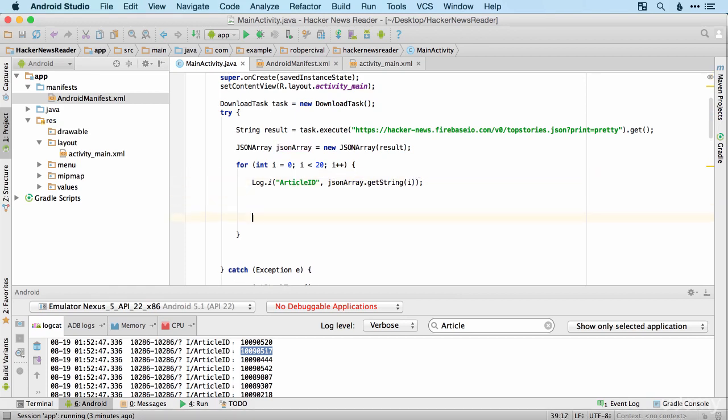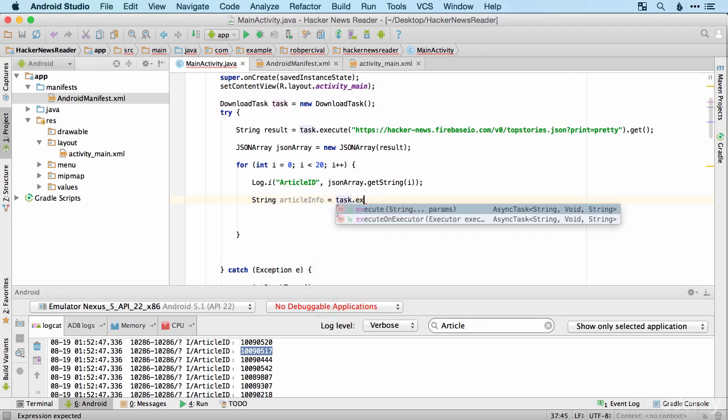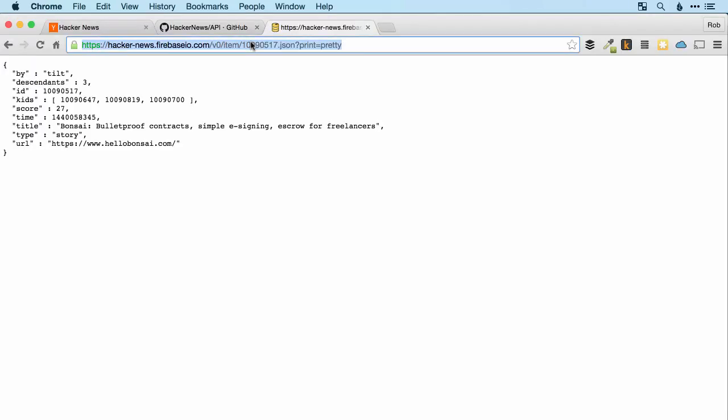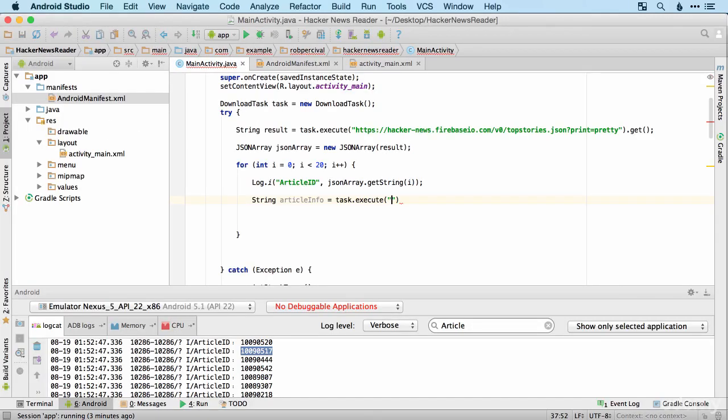So let's do that here. So we'll create a string, which I'll call article info, which is going to be task.execute, and then the URL that we want is this one, and then .get.